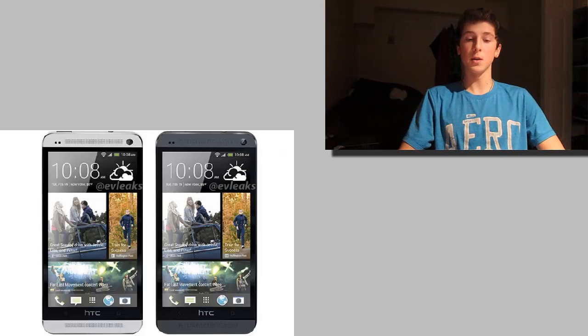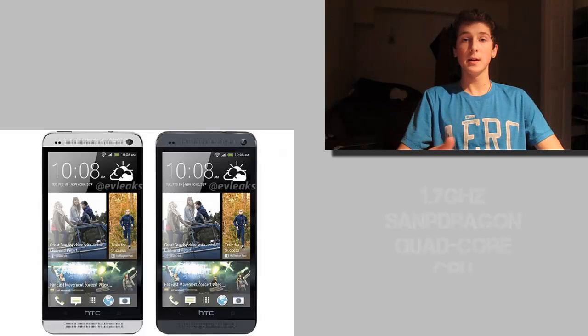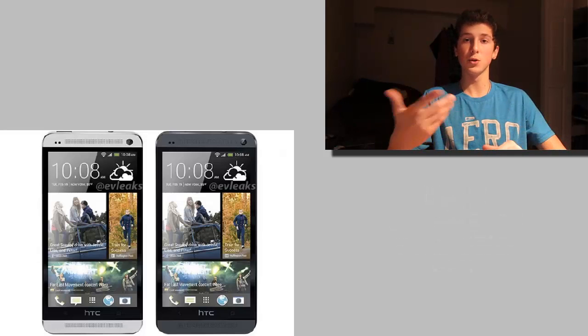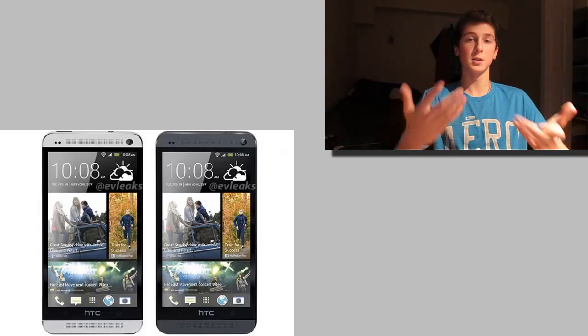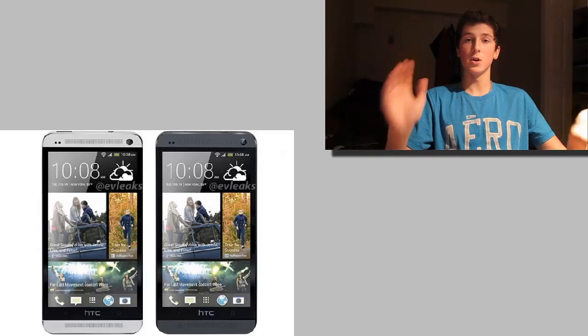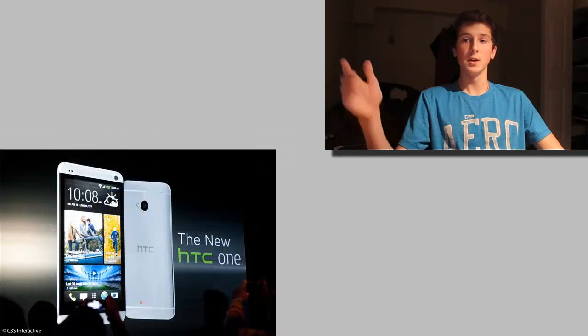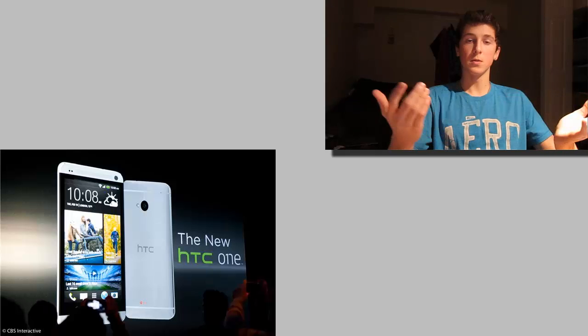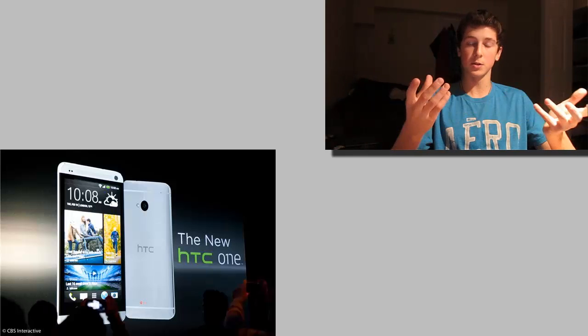So first off, it's going to come with a 1080p display with a resolution of 1920 by 1080. This is actually the same display as the Droid DNA and the Sony TL have, and the display looks gorgeous. It looks like a sticker is placed onto the display. It's nice and vivid. No pixelation. You wouldn't be able to see any pixels because that's how packed into the screen the pixels are.